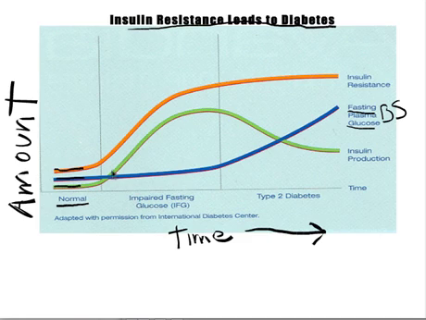Later, in the impaired fasting glucose stage, what happens is you can see that the insulin resistance starts to go up, and this is important because this is the first thing that happens. And the response to your resistance going up is that your pancreas produces more insulin to try to keep things in check. And it does a pretty good job because you can see that your blood sugar stays fairly constant or fairly level, which is where you want it.